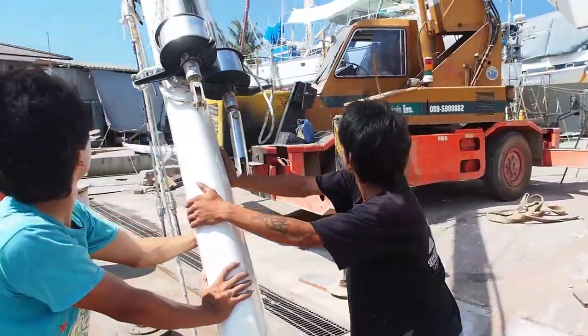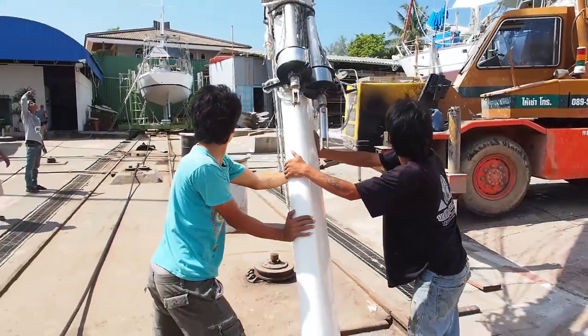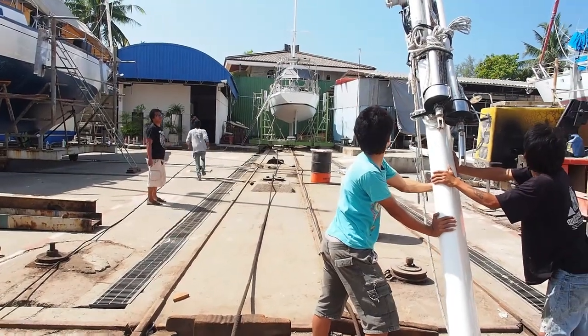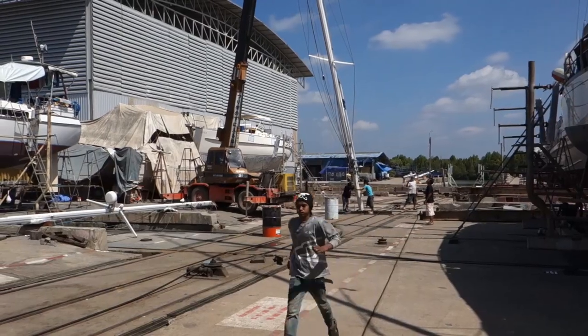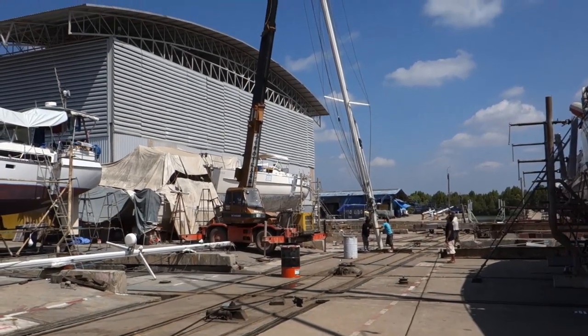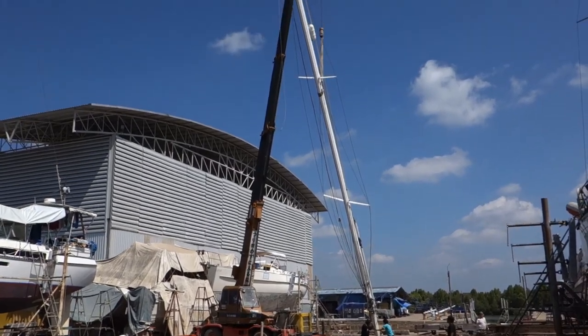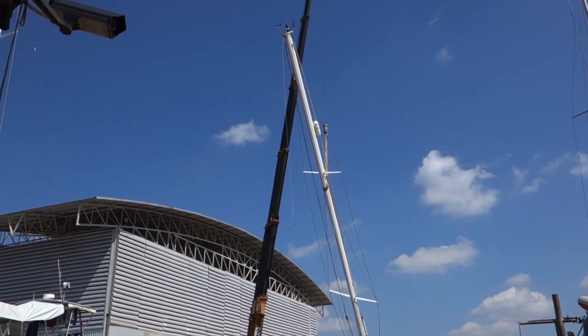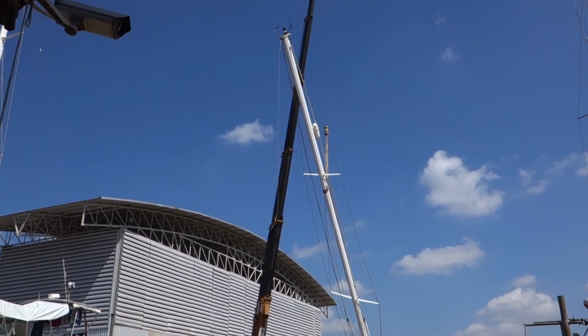PSS Boatyard is based near Satun, South Thailand. Many of its customers are fishing boats, but the yard also handles sailboats too. Just as well, since the removal of rigging and masts is an operation that has to run smoothly. Fortunately, Un has had much experience in this area.